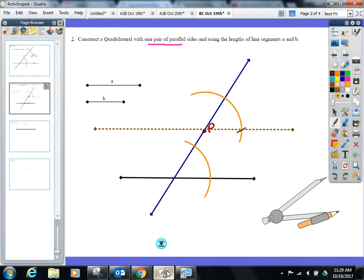Okay, we have a pair of parallel lines. Now the only thing we need is line segment A and line segment B to get on there. So decide where you want to put your quadrilateral. Do you want to make it to the right of the transversal or to the left of the transversal? That's a decision you make. We won't make a class decision on that. You make that by yourself.